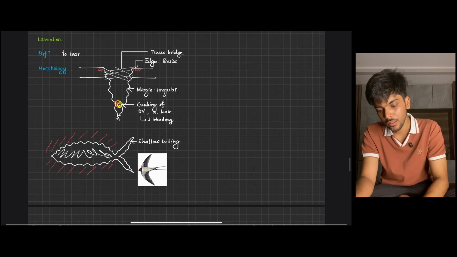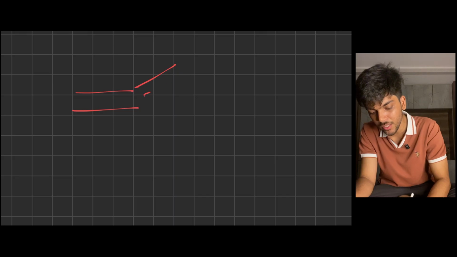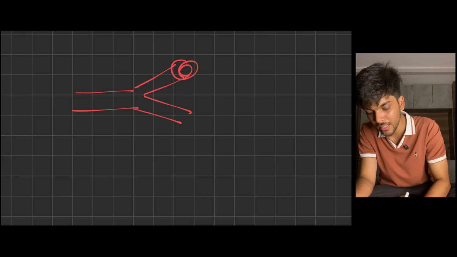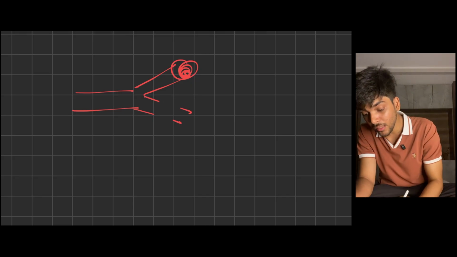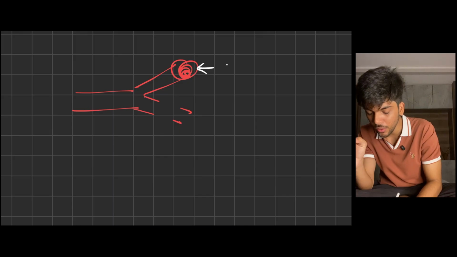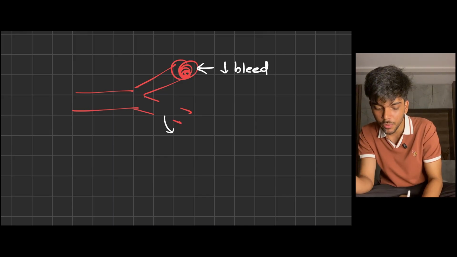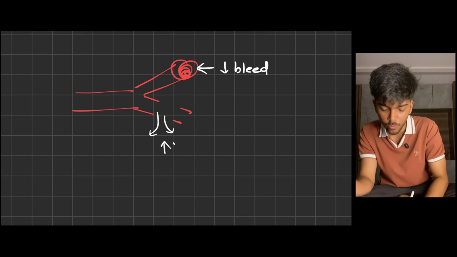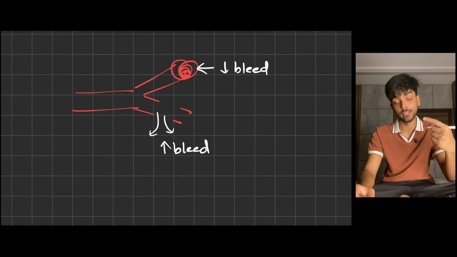Okay. See, one concept that you need to know. Here's a blood vessel with 2 branches. This branch has been crushed and this branch has been cut. At the point where it has been crushed, there is less space for blood to leak out. So there is less bleeding. At the point where it has been cut, there is more space for blood to leak out. So there is more bleeding. That is why in laceration there is less bleeding and in incision there is more bleeding.